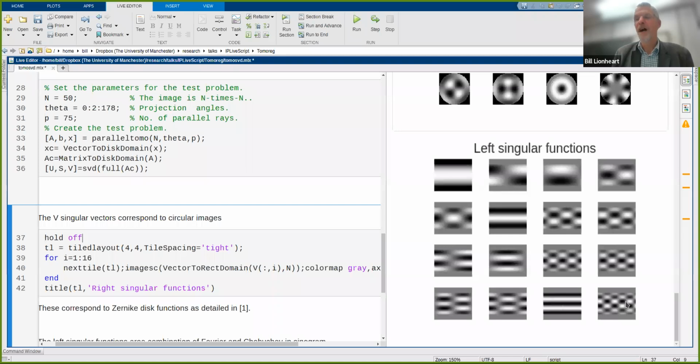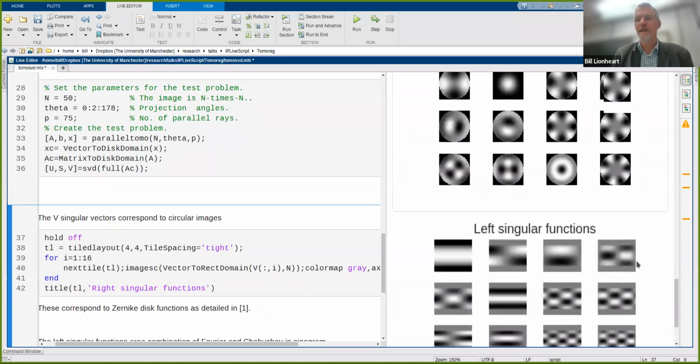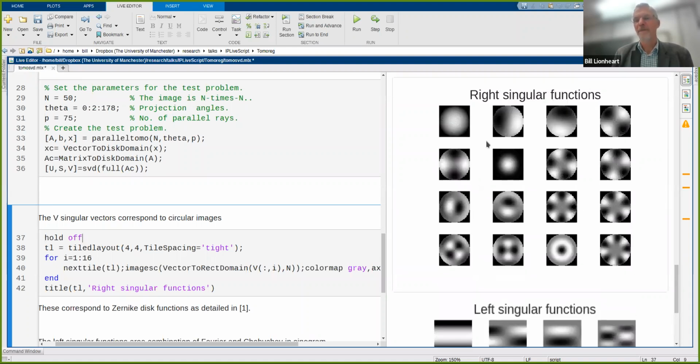The later ones, the higher frequencies are harder to find, and that's true in the image ones as well, except there's a kind of pattern where it's circularly symmetric, and so it's twofold symmetry, and so on. There's a pattern to them that in a way I probably should have plotted them out in a triangle, which you'll see the way we did it in the book.